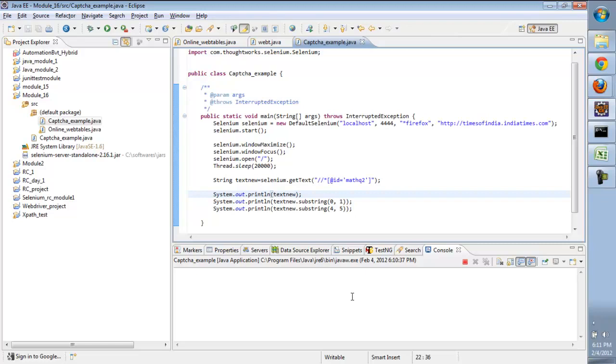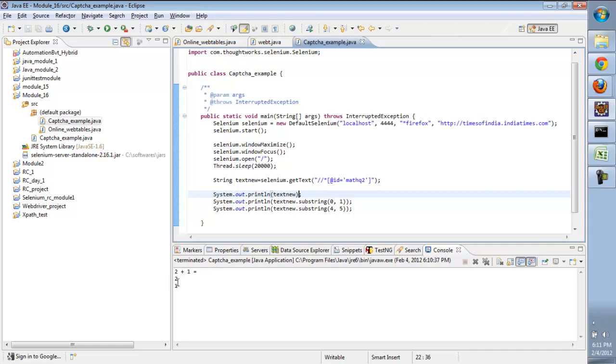It's taking some time, so I think I should decrease the thread sleep value to 10 seconds. 20 seconds is still more time. Okay, so it has broken the string and given the value 2 for the first, and then 1 for the second, from the 4 to 5 index.